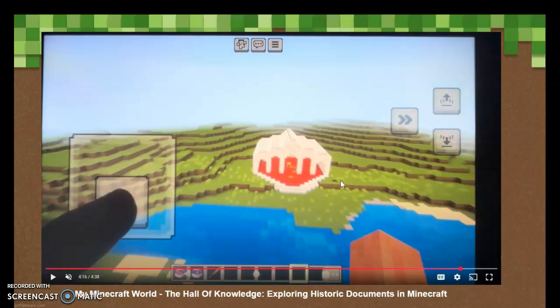It's also something as they prepare for state testing at the end of the year, they could come back to the Hall of Knowledge virtually and continue to look at those documents. You could also use this if you want to keep spiraling your content throughout the year, where even when you're in Unit 6, if you want to spiral the kids back to something from Unit 1 or Unit 2, have them come back to the Hall of Knowledge, go into room number 2, and look at something from those documents. So they would have access to that through this game, where all the things you've covered through the years would be embedded in it, and you could use that as a great review tool.